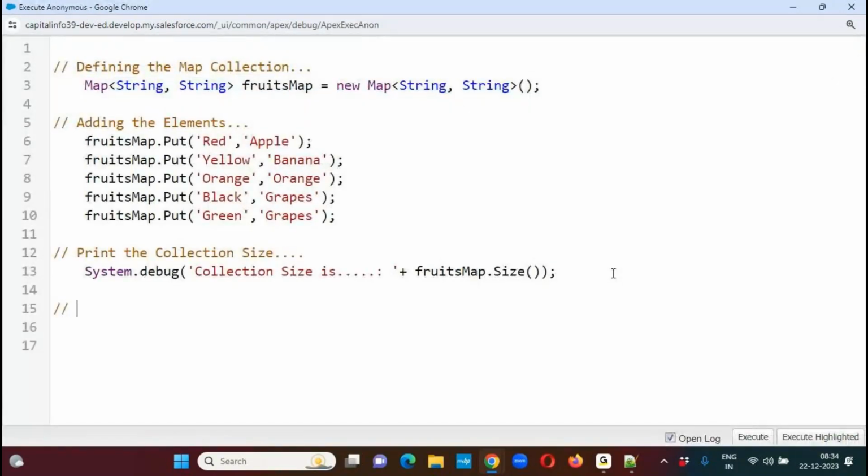I want to print the collection elements. What elements are available I would like to print. System.debug, collection elements are, I'm giving that collection name, that means fruitsMap.